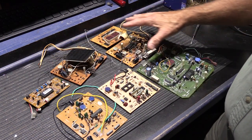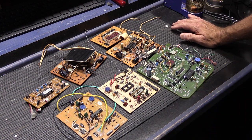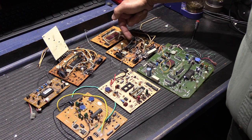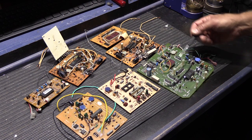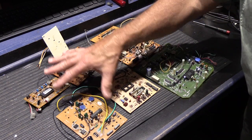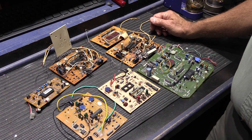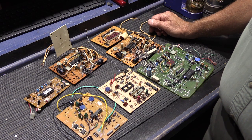While all of these boards are different, they all share one common design aspect: they all have microprocessors on the boards. The reason all of these chimes have microprocessors actually began with the LB-55, the first musical electronic door chime Nutone ever made. Back in those days they needed a device that could operate the chime but also store the songs and notes needed to play the pre-programmed songs — and in the mid-70s a microprocessor was the way to do that.